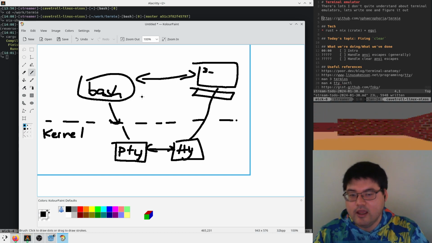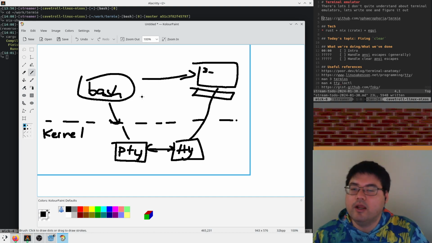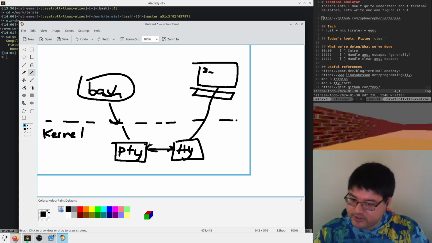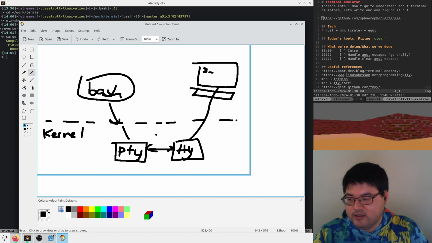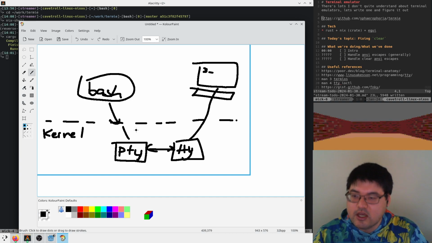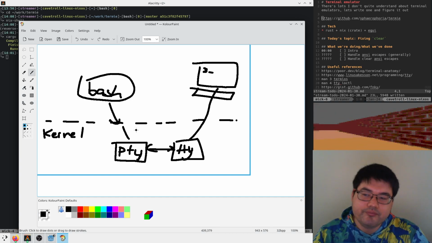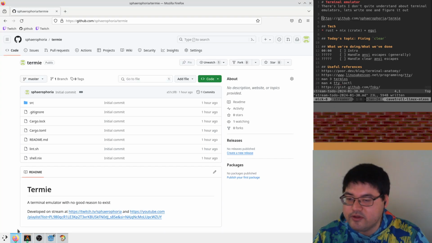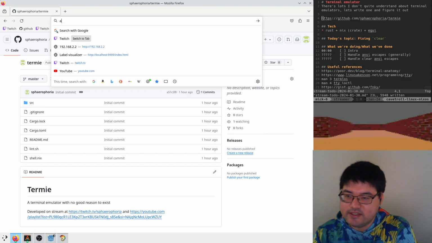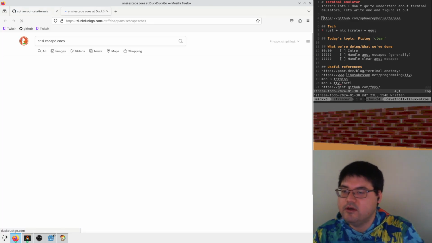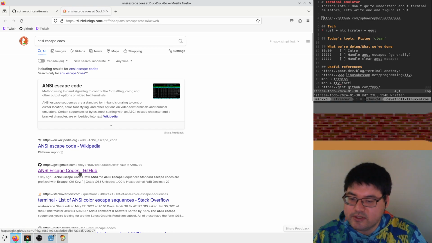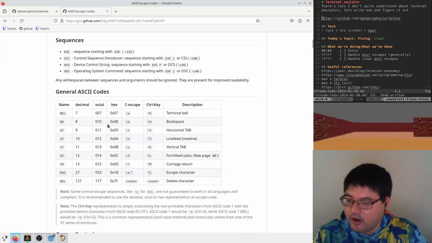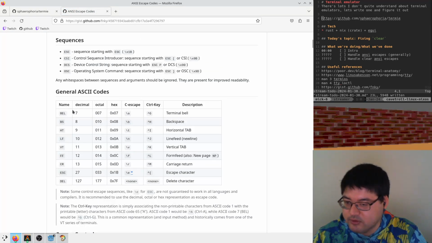Bash can't say, hey, terminal emulator, put the cursor here. What it has to do is say, well, I can only send characters over this thing. So what if I send a super special secret character that says, put the cursor in this position? And then I can send another one that's like clear the screen or something. And there are all these escape codes, ANSI escape codes, that are special characters that define actions that you can take in the terminal.